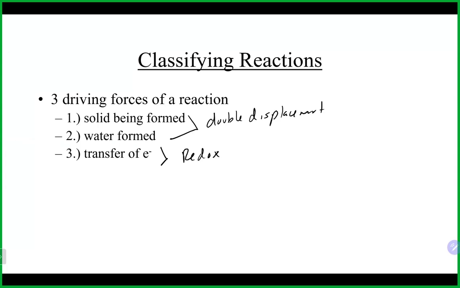By the way, just so we're clear, in a double displacement reaction, there is no transfer of electrons happening. So nobody's changing charges in a double displacement reaction. When you look at the charge of somebody on the left-hand side of the arrow and the right-hand side of the arrow in a double displacement reaction, they will be the same. So there's no electrons being transferred at all in a precipitation reaction or an acid-base reaction or any double displacement reaction. Only in redox reactions do we get that transfer of electrons.